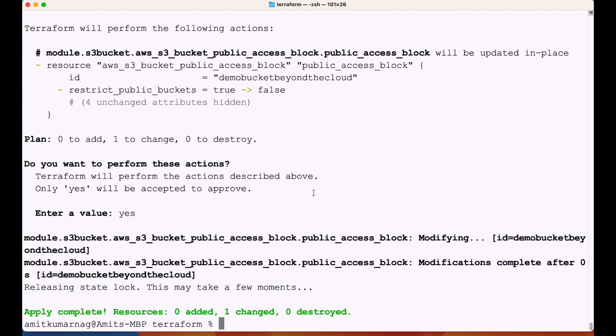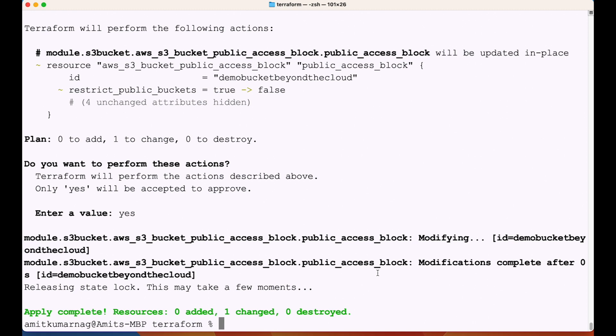So this is why the locking mechanism is very important, and the locking works in a parallel development environment very wisely. Now to show you the last part, where I will show that if anyone has acquired the lock of the state file and some other person tries to deploy the infrastructure again, it will not happen.